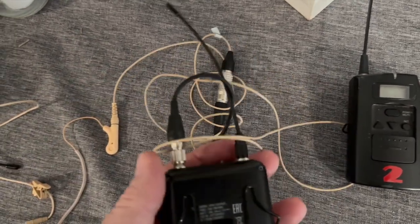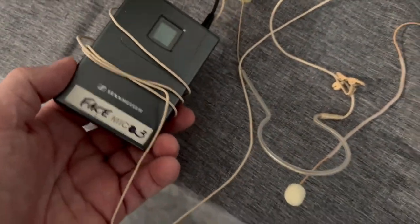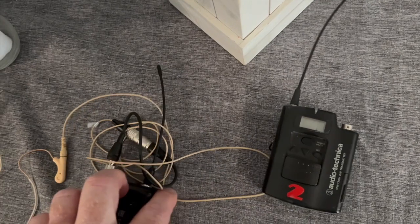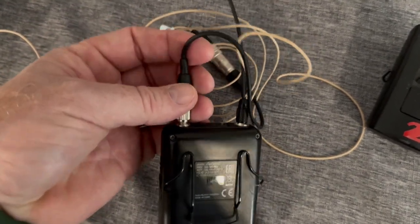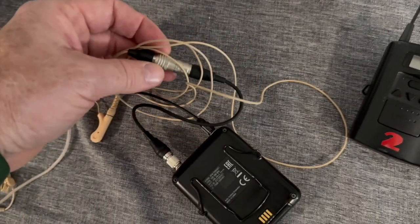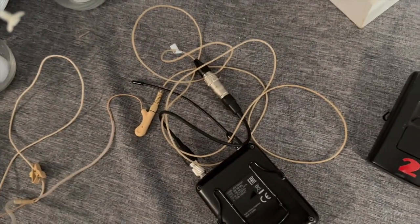Don't be wadding the thing up and cramming it in your pocket, or when you're wrapping it up, don't pull it so tight that you're putting pressure anywhere on this thing — leave some slack as you're wrapping it up to turn it in. These things are not cheap and we don't mind buying them when they wear out, because they do wear out, but let's not wear them out through misuse and abuse. Be careful with all the pressure points — the joining points on all of these wires. Make sure it's connected firmly and not loose, but don't put unnecessary pressure on points that should not be bent tightly, because if they are, it will cause a problem eventually.